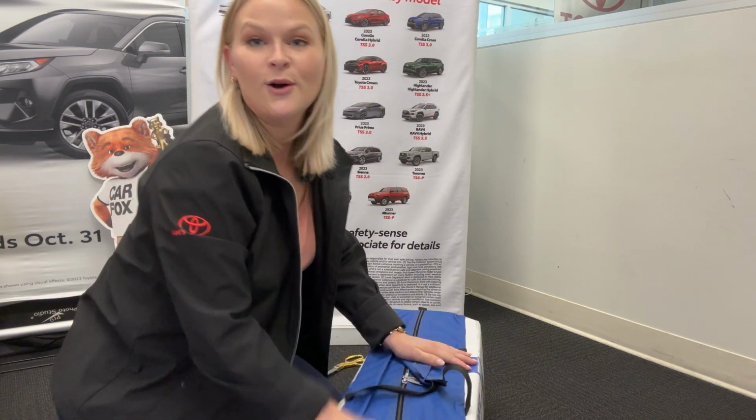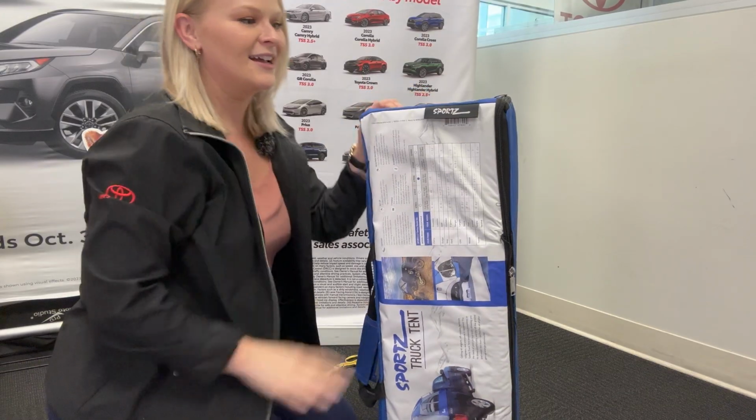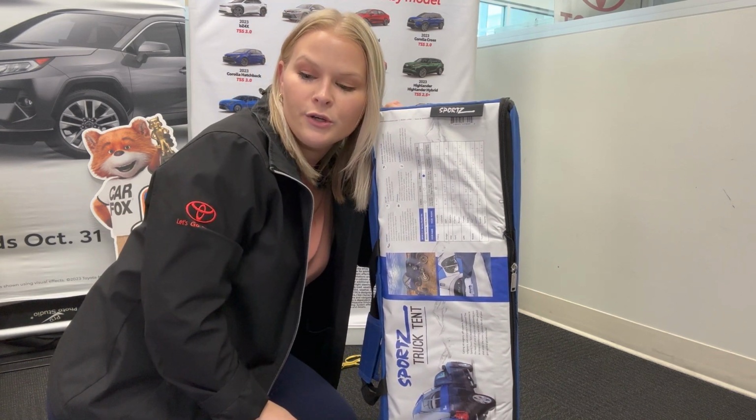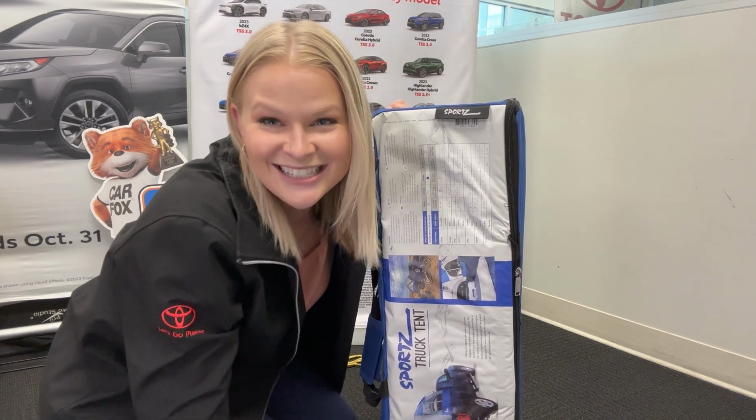I'm not gonna open this all the way up because we are gonna end up opening it the day of and displaying it. I'm gonna have to find some of the guys to help me with that, because I don't read the directions and then get really frustrated when I can't figure out how to do it. So let me know if you're like that in the comments. I'm pretty sure I get it from my dad.